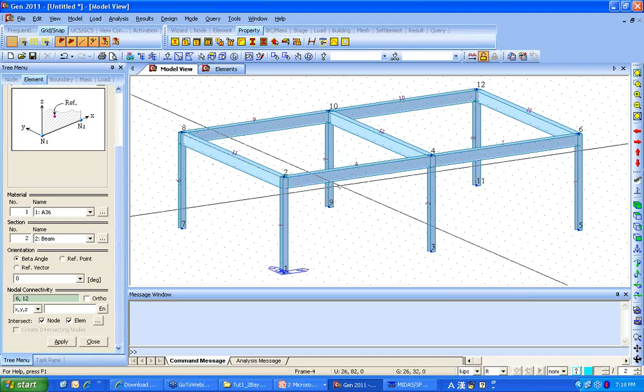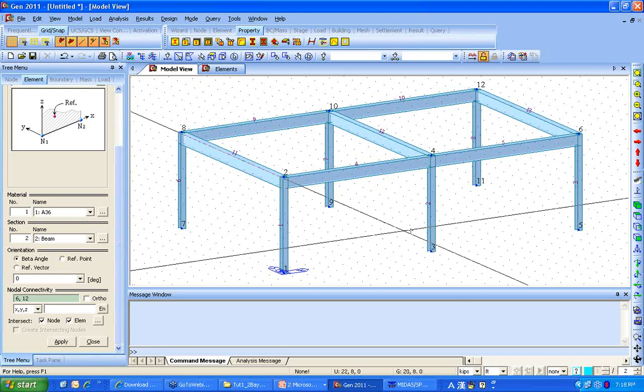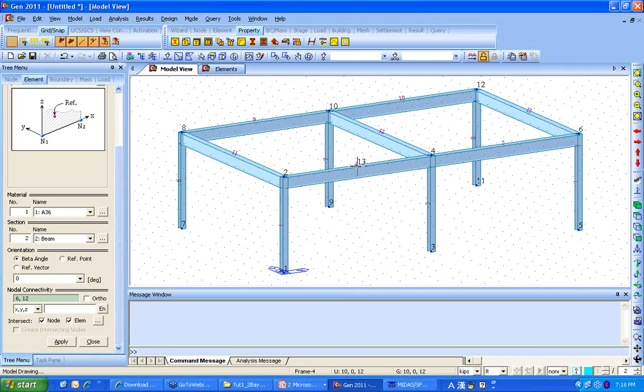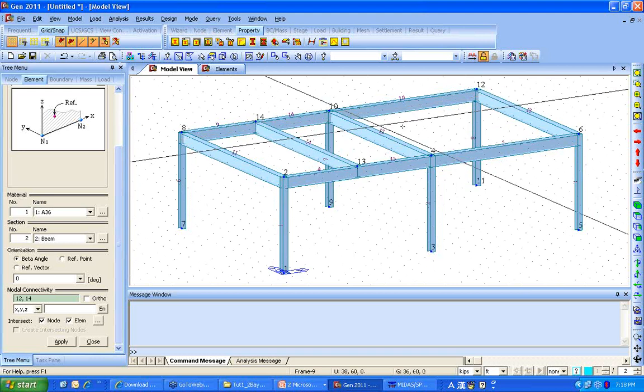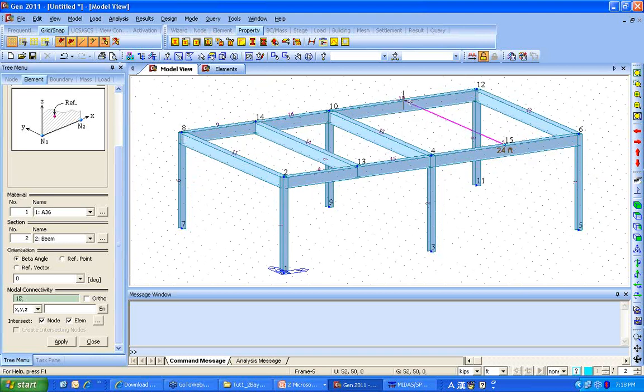Next, I will input the subbeam. We have the element snap function here for convenience, at the bottom. If I assign it, it automatically snaps to the half point of the beam. And then click and click, click and click.